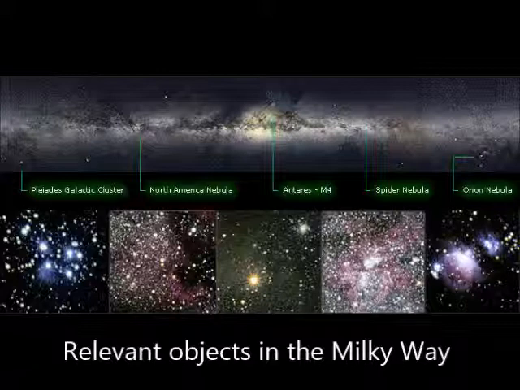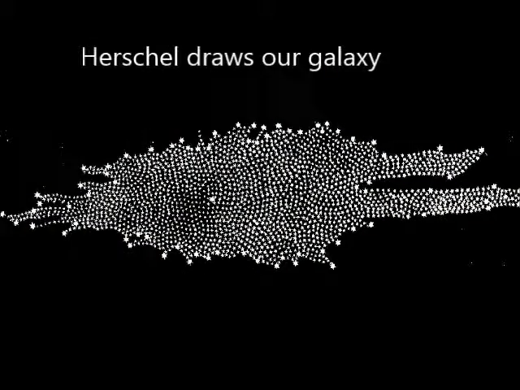The brightest part is clearly the center of the galaxy, which we decide to set as the central longitude of our side of the sky. Herschel was the first to make a picture of our galaxy, where the sun is set more or less at the center and the rest appears as a blob of stars.